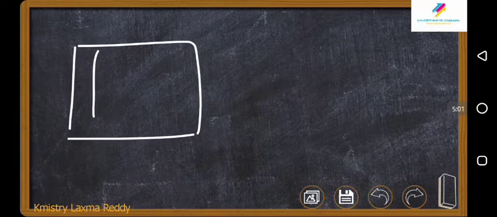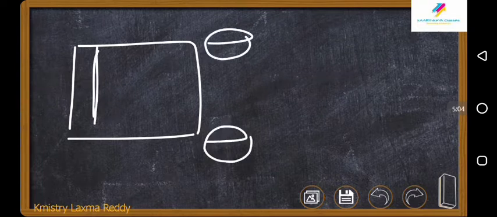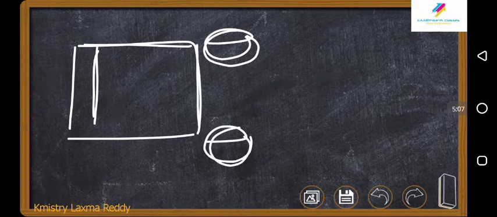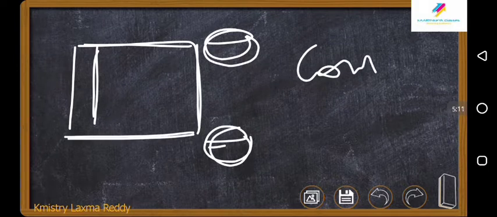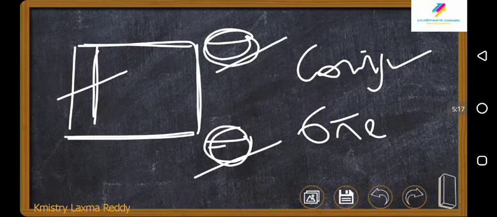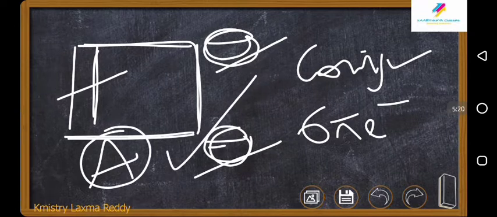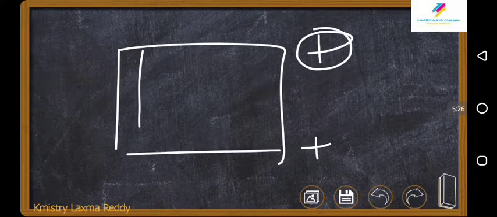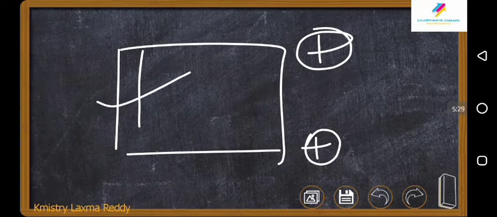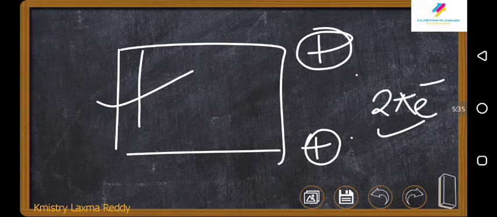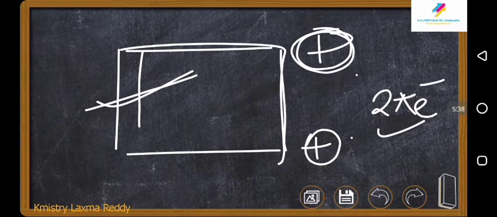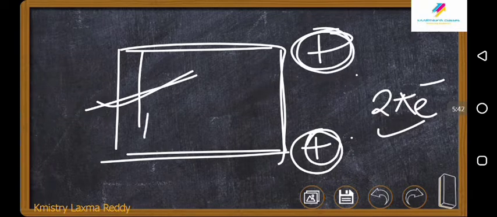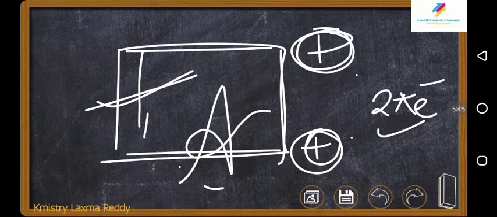Look at this. This is double bond, single bond, charge, single bond, charge, single bond. So conjugation is there. The number of electrons is 2 electrons, 2 electrons, 2 electrons. So the total number of electrons is 6 pi electrons. So this compound is aromatic. Look at this. This one, 2 electrons, no electrons. So the total number of electrons is 2 pi electrons. Double bond, single bond, charge, single bond, charge, single bond, and double bond. So this is having conjugation. So definitely this is also an aromatic compound.